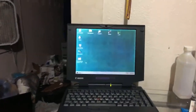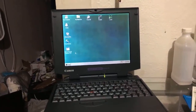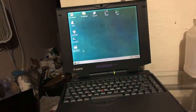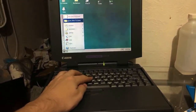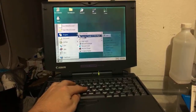I've been meaning to try to remake some Windows 95 floppies, because what I was going to do was make sure I get some drivers for this machine, and then I was going to reinstall Windows 95. I was going to just do the OSR 2.5 version on floppy disks, and from there I was going to clean off the original owner's stuff, and then reload my own software on this. Not that there's much on here to begin with, but still.